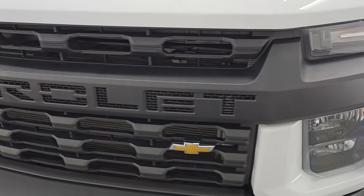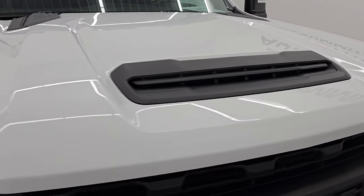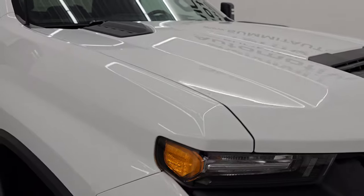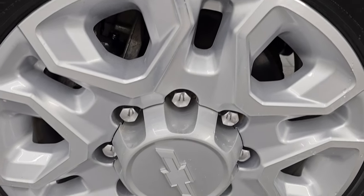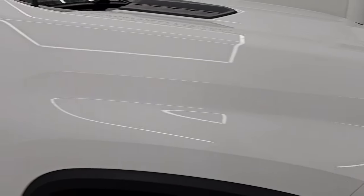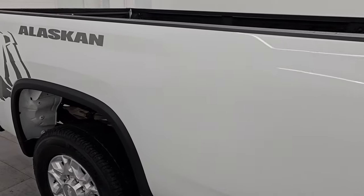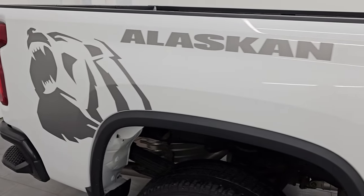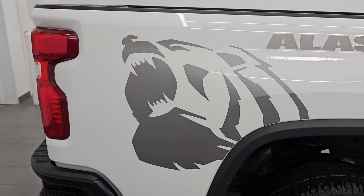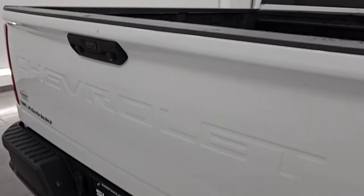The grille is in excellent shape, the hood is in really nice shape as well — didn't see any major dents or dings on there. The passenger side front fender is in great shape as well. As you go down this side of this 2020 Chevy Silverado 2500 regular cab Alaskan work truck, take note of how clean the body is and how reflective and mirror-like that paint is.